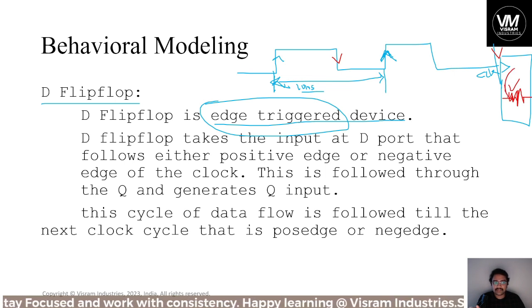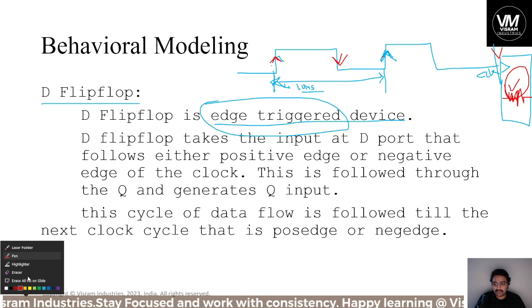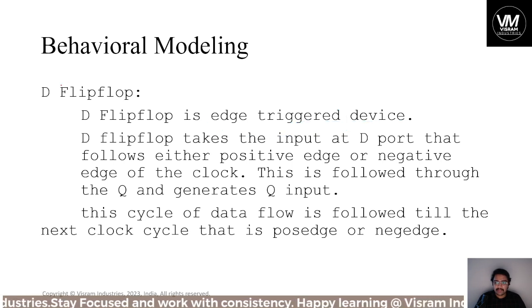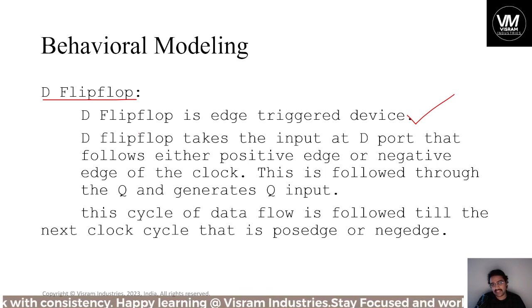To switch this flip-flop on, we need to give a positive edge or the negative edge of the clock, such that whenever the clock pulse has a positive rise, positive edge, then the D flip-flop is switched on. Or else it is stable, in its idle position, at ground zero, so there will be no operations. In the same way, we now know that a D flip-flop is an edge triggered device. So when we are working with a D flip-flop, we need to write an always block saying always at the positive edge of the clock. We will see that in a bit later.